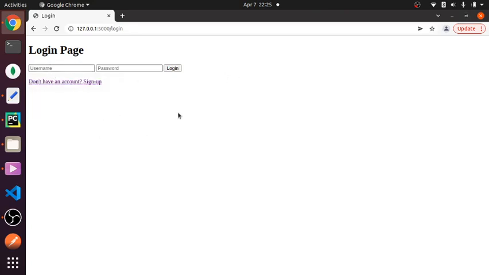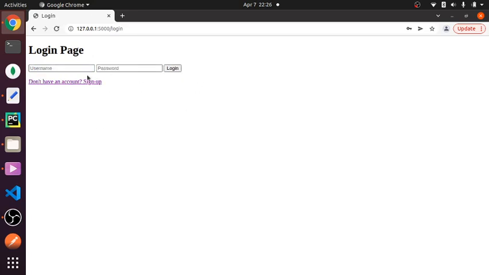So right now we don't have any users created in the system, and let's create the user using the register page. So I'll add John as username, password ABCD1, register.